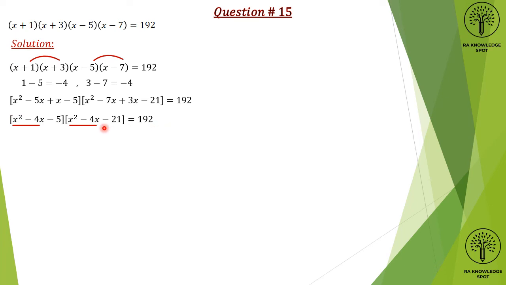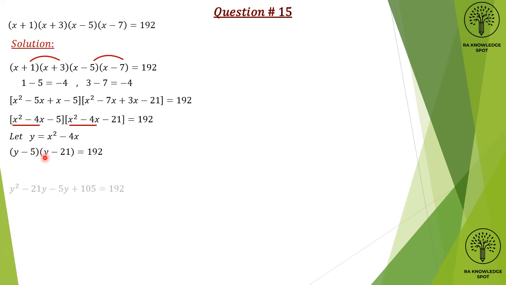Now these are the same. Dear students, you can say the theme of the exercise is exactly the same. In the whole exercise we have to find the repetitive term, although the pattern of the question has quite changed. After 4 questions there is a new pattern, but the theme is the same. Again we have to find some same term, and right now the same term is x square minus 4x. We are going to take it equal to y. Then we just have to substitute in this equation. Now this is y minus 5 and y minus 21 is equal to 192.